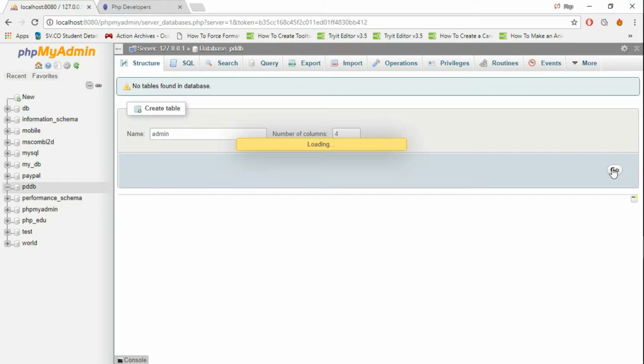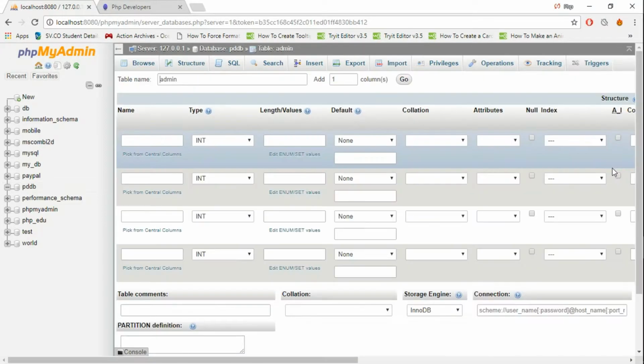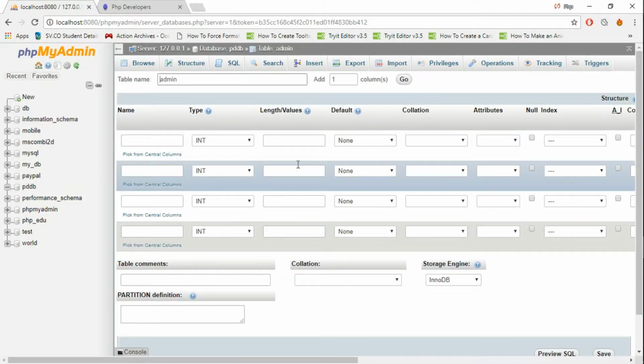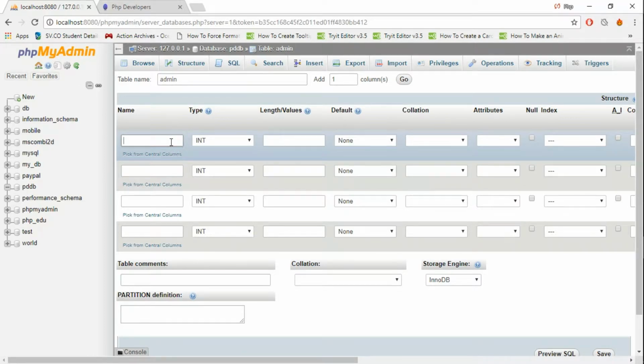And click on go. After this, here we have to use ID, that is integer, and let's say length is equal to 50 and we will auto increment it.